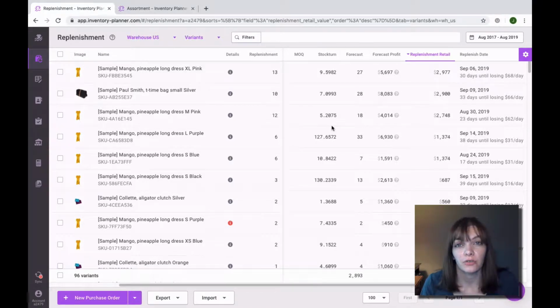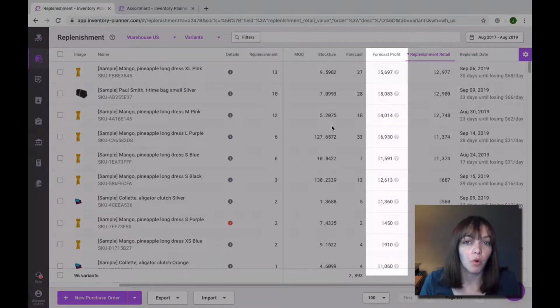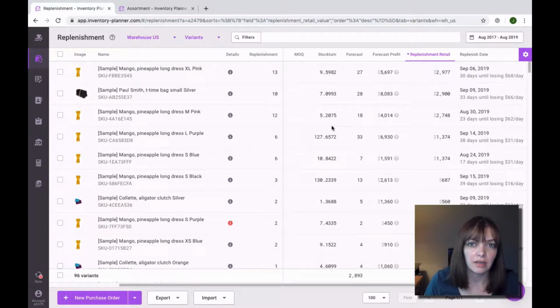Third, you'll want to take a look at your forecasted profit. How much more will you potentially make by bringing this item in-house rather than drop shipping it? Your vendor is lowering risk by having you pay for inventory up front, so they should be lowering your cost. Is that increased profit and the profit overall on those items enough to justify all of the risk that you are taking on for your business? So you are putting the cash up front in order to pay for that inventory. You are the one who's on the line for customer demand and if you're moving that inventory out.